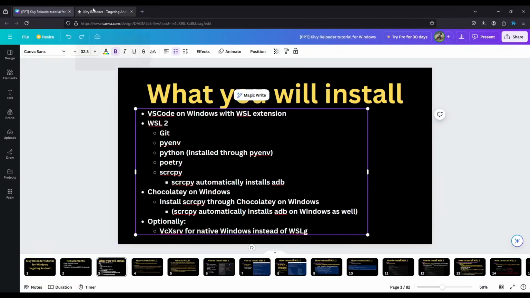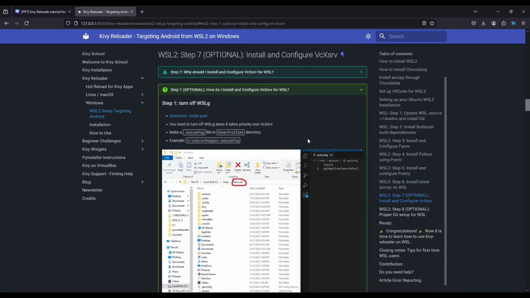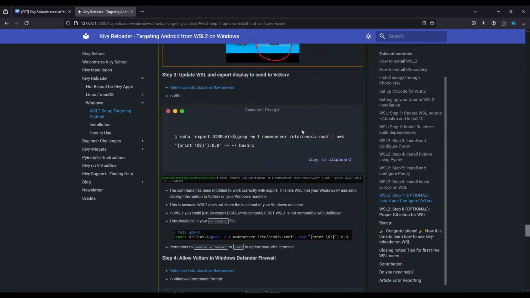We have also updated the website and fixed some bugs, including the fact that one export command around here was incorrect. This slash was not visible in the previous Kivy School website, but now it's been fixed. This export works properly.